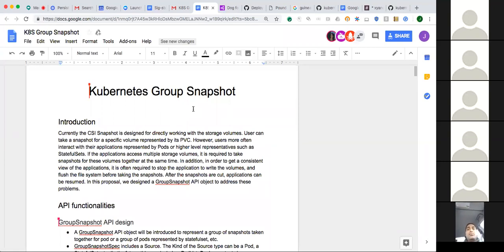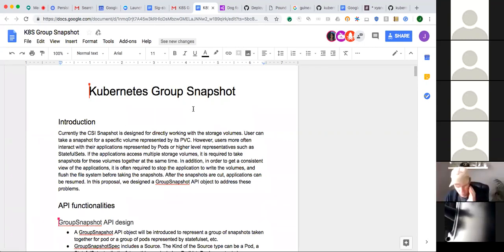So you pause the reads and writes, especially the writes, from your application to the volumes. Also, maybe flush the file system and freeze it before taking the snapshots. After you prepare, you take the snapshot, and once the snapshot is cut, you can resume your application.